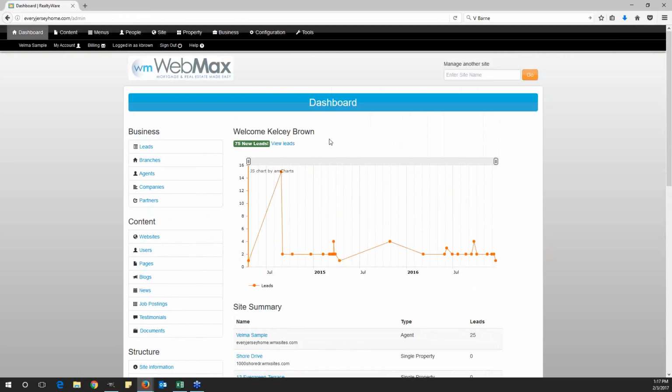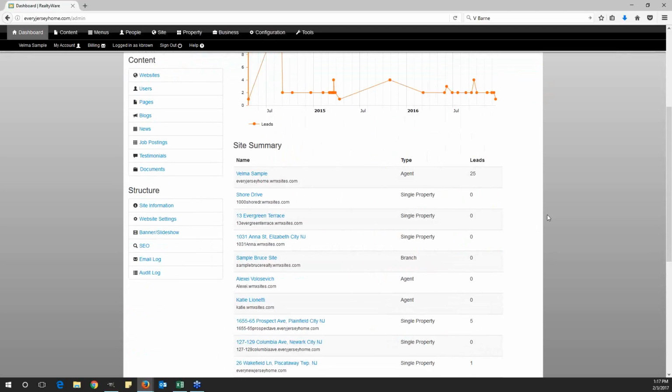But more importantly, the dashboard provides some very useful reporting. You can report against how many leads you got, and that's the most important thing to a real estate agent. This website's great, but I need leads. Well, we'll show you where your leads are coming from and when you're getting those leads, so you can gauge or measure the results of your website campaign.